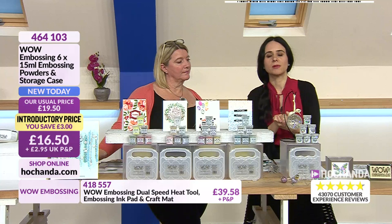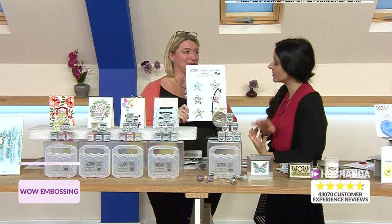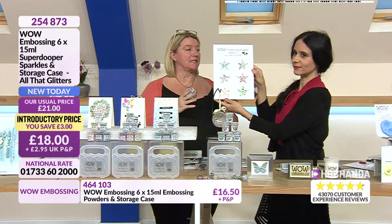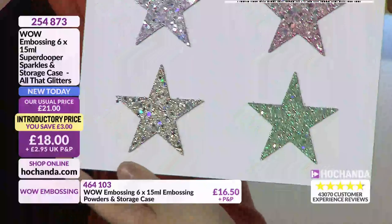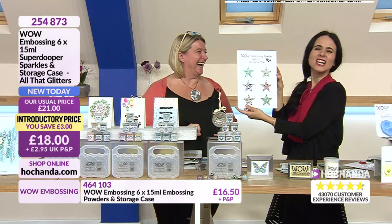Now, aside from embossing powder, there's something that Wow Emboss is really renowned for: the sparkles. Do you want to tell us about this one? So sparkles, if you're familiar with our regular sparkles, they're pure glitters. There's no embossing powder in them, and these are exactly the same. But we call these sparkles on steroids because we've added other bits to them and they are just stunning. I love them. They are super duper sparkly. It's like glitters with five coffees, really sparkly, really hyper, like me on an excited day like today.